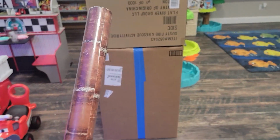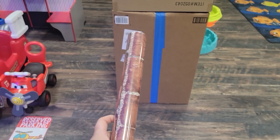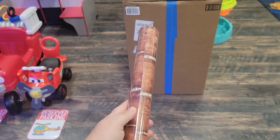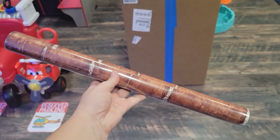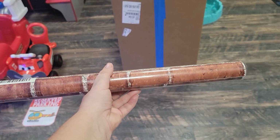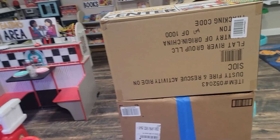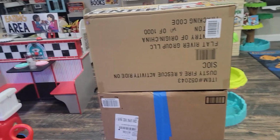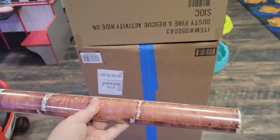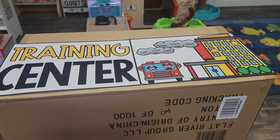I'm going to be wrapping these two boxes in this right here. It's a backsplash, sticky on the back, and it's a brick kind of washed look. What I'm going to do is take these two boxes, tape them up, glue them together pretty good, and then wrap it with this stuff here. And I'm going to be making it into the training center.